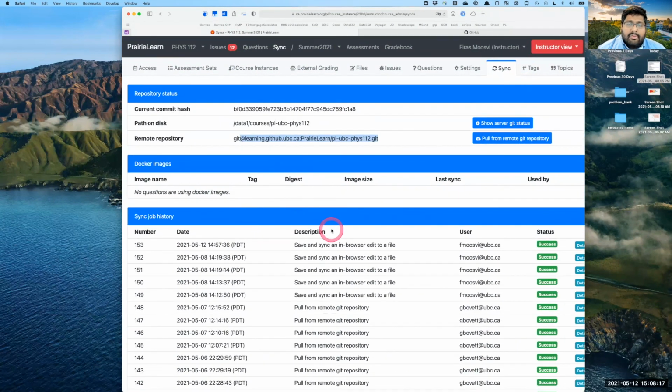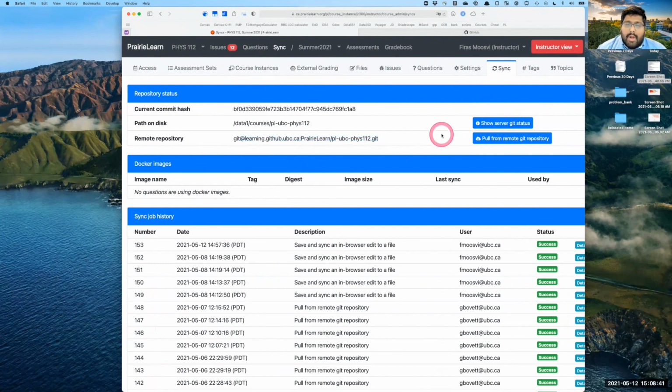That means that there are two ways that you can edit the course. You can go command mode and clone the repo to your computer and then start editing JSON files and text files and then push that up to the cloud. So that's one way, and then the other way is, of course, to use the user interface elements here.